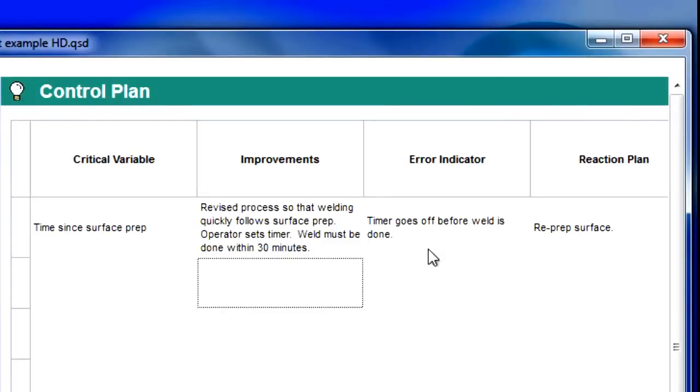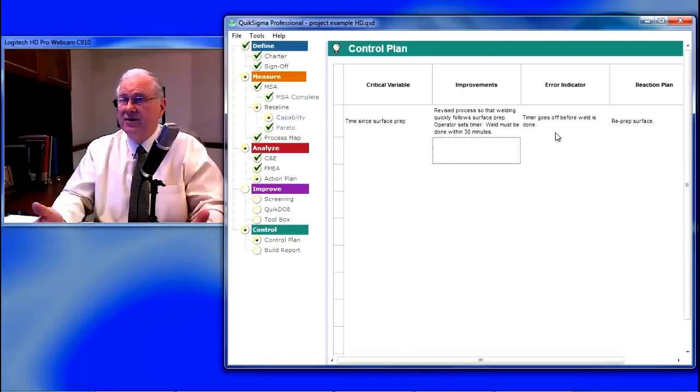Well, in this case, what we've got is a little poka-yoke kind of thing, where when the operator finishes the surface prep on a batch of parts, he sets a little timer, and those parts have to be welded before the timer goes off, and that ensures that we don't have this problem.